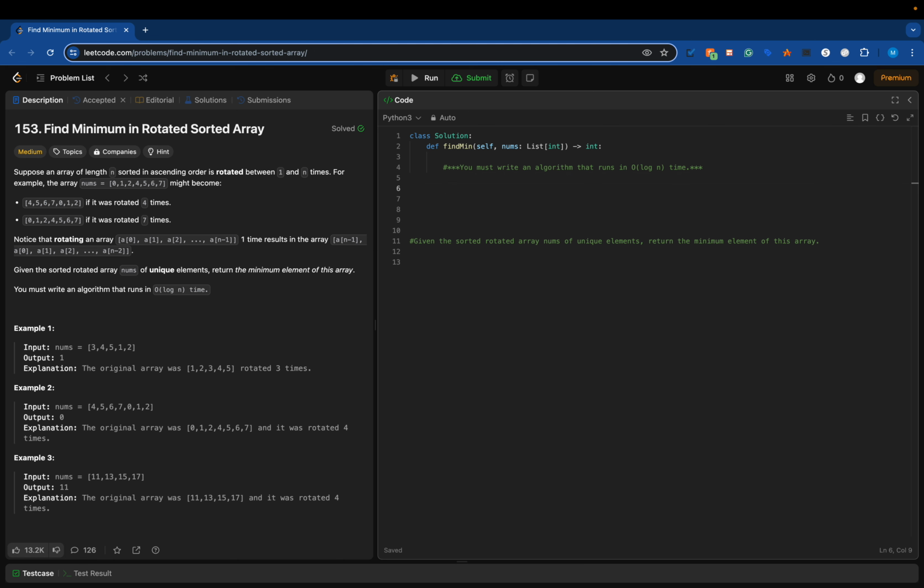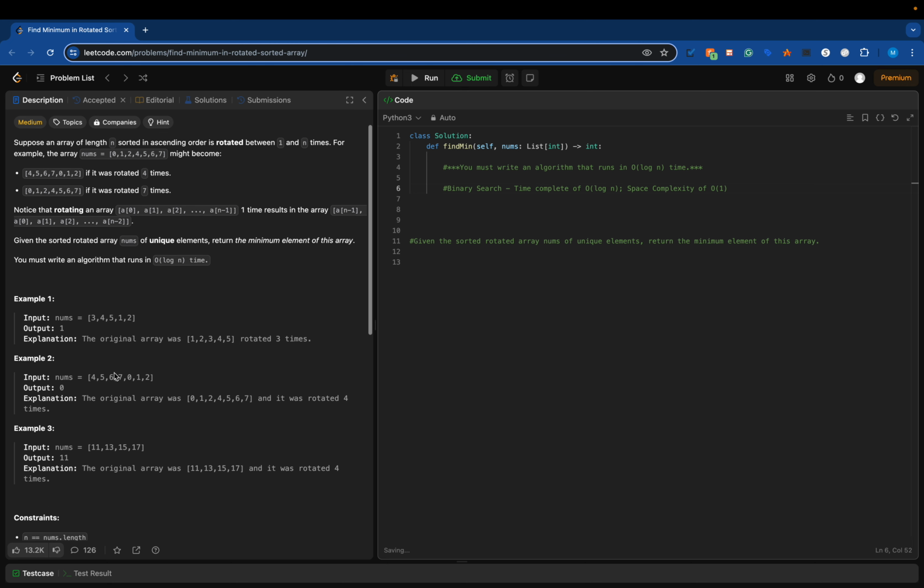Our binary search will have a time complexity of log n and a space complexity of O(1), since we're going to use just a few variables: left, right, and our mid pointer.